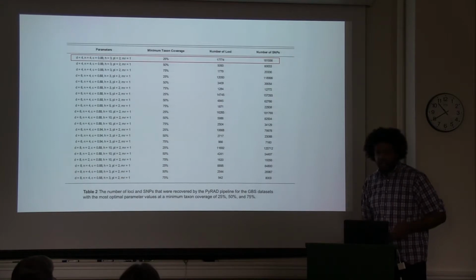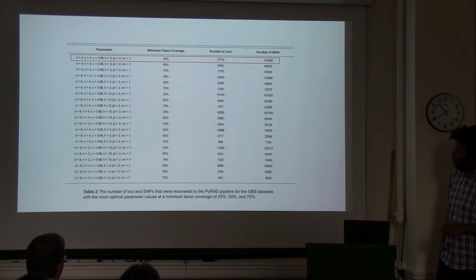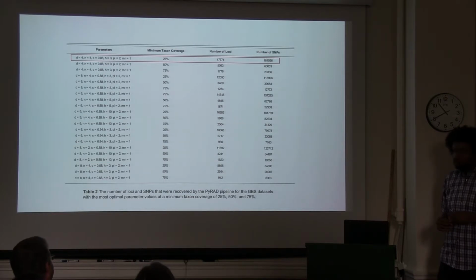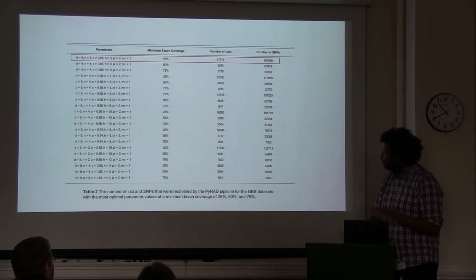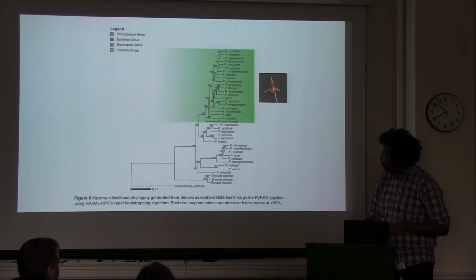So the same trend of trying to find a sweet spot with the best parameters, but also testing a lot of parameters around there. So you can see here that I tested 7 data sets in the case of pyRAD, and I used the 25%, 50%, and 75% threshold for all of those. So essentially, how many taxa do I need in order to make a locus? So if I have 25% of the taxa that have this locus, then it's included in the data set. If it doesn't have 25%, then it would be excluded, et cetera, et cetera. So this was our best, most optimal tree, which I'm going to show now.